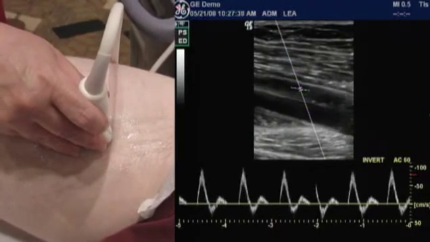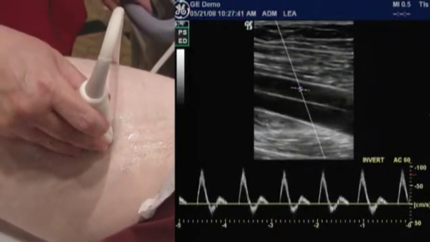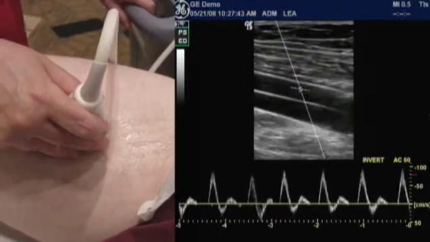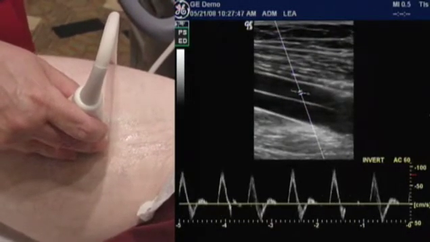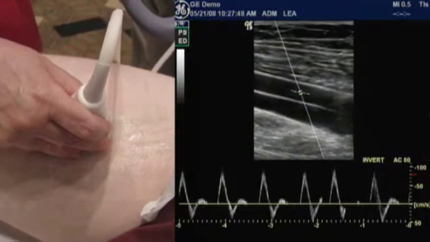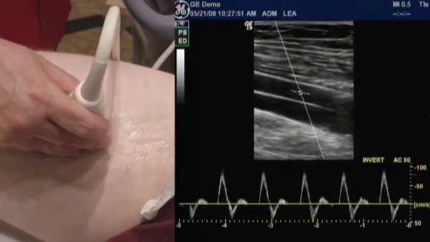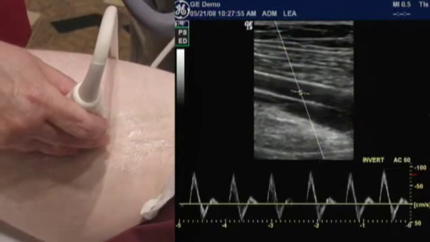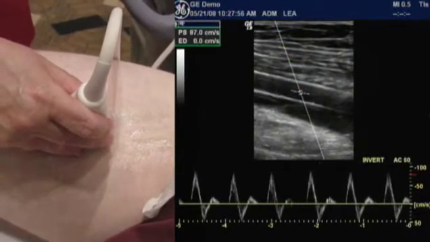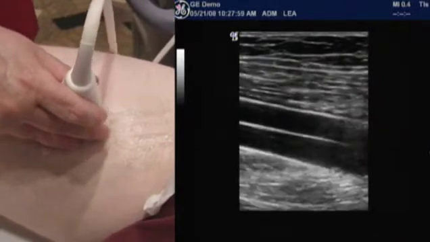So if you come in and out of modes, remember, the machine has only so much capability. As you add more and more in and make it do more and more, it will sacrifice somewhere. But that's an excellent waveform. Again, high resistance, triphasic waveform. And that's exactly what we would expect to see the whole way down the leg.